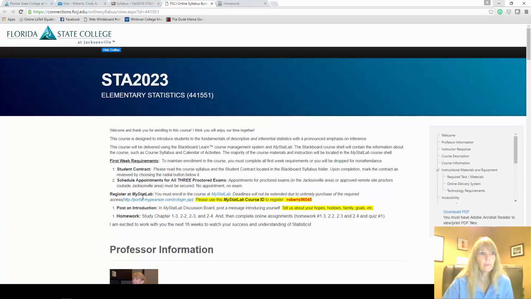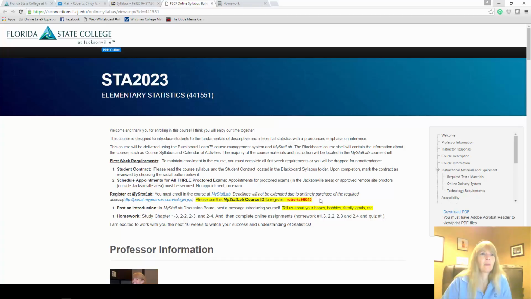All right, all of your homework, quizzes, tests are in my stats lab. All of it. Okay, so you have to have it. Students always say, do I have to purchase the lab? Yes. This is the code that you're going to need. You're going to need two codes. The first code is, let's say you bought your textbook from the bookstore and it came with a code. That's your registration code, and this is your course ID code, which puts you in my class.